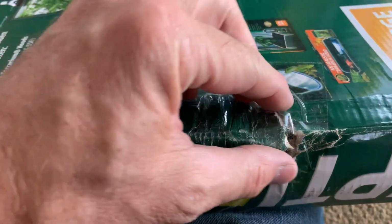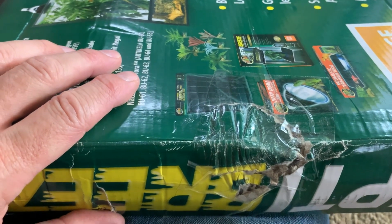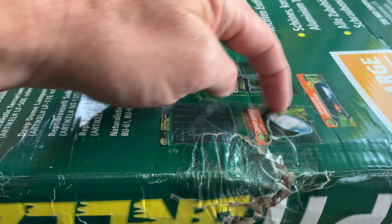The good news is that these companies already know that they're going to get a high percentage of damaged deliveries and are ready to quickly send out replacements. Not sure if it's good news or this disgusts me. To be fair, shipping damage can happen with any cage manufacturer, but the retailers selling ZoomEd don't even bother trying to make sure that this makes it through the mail.